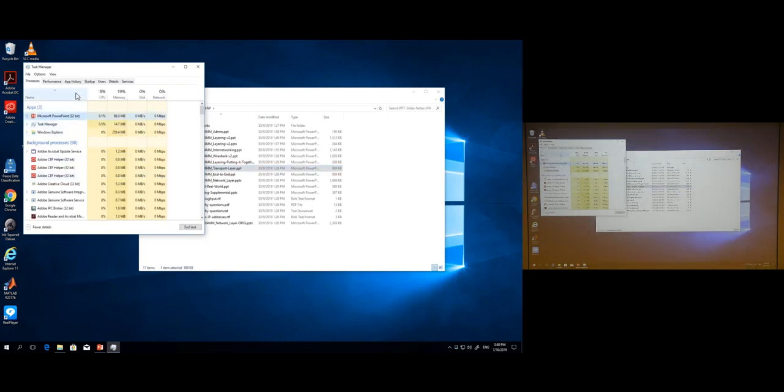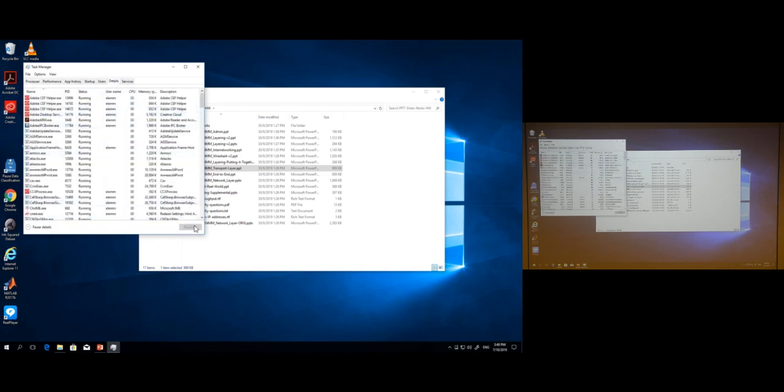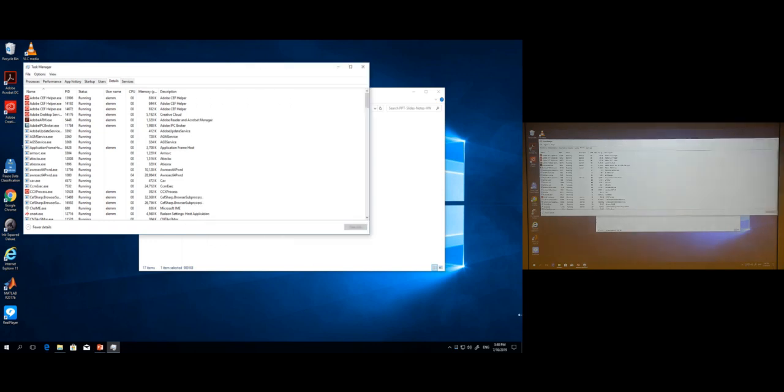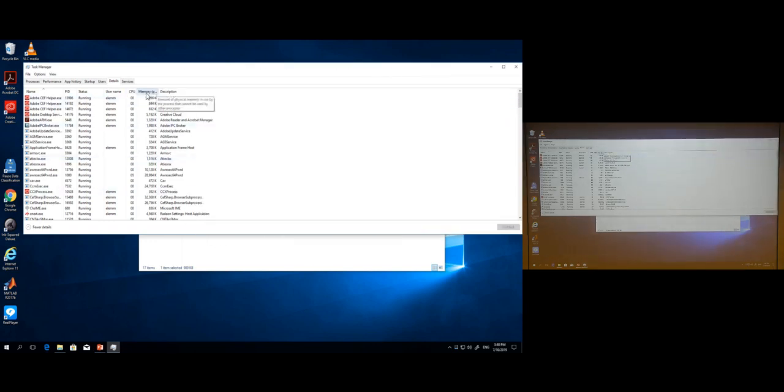Can I see a port number? There's a process ID here, but for the life of me, I can't figure out what the port number is. Windows doesn't expose it to you.